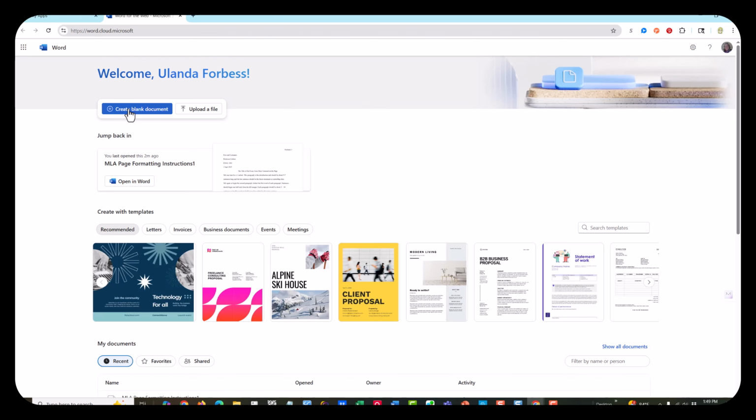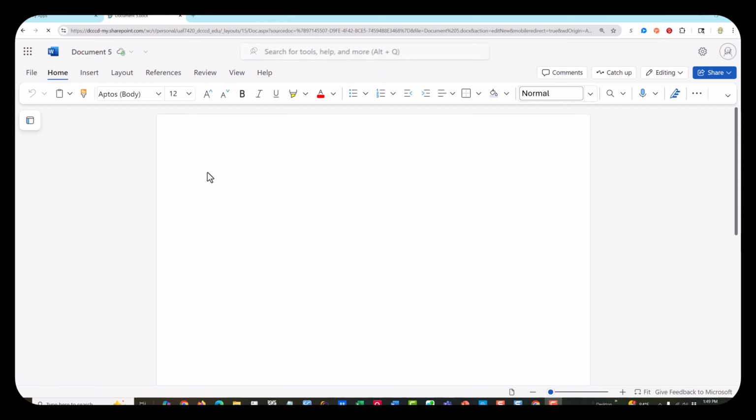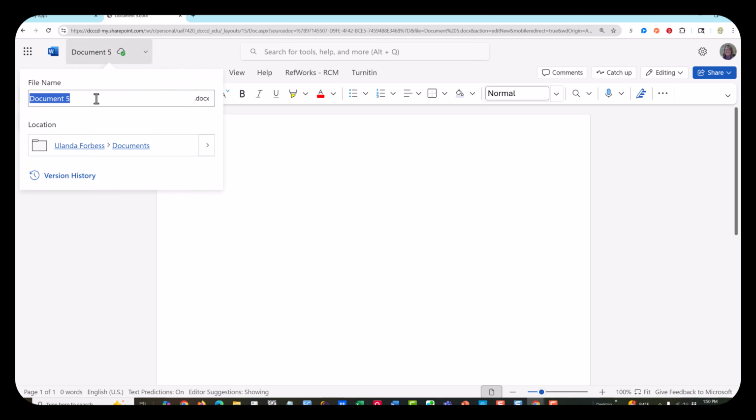So we're going to create a blank document. The document comes up and it automatically assigns a name to the document. To rename your document, you just click here and it'll open the box.